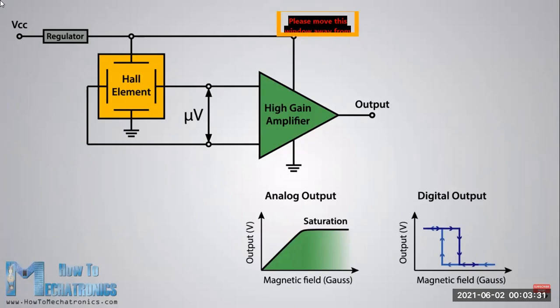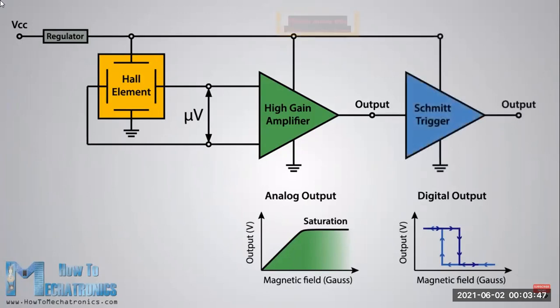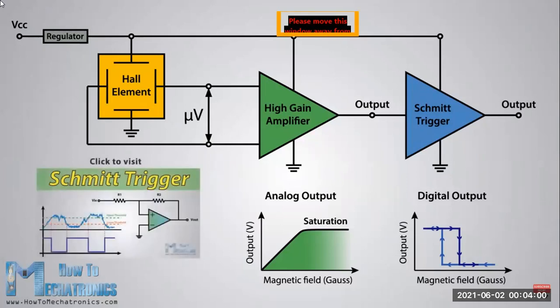These types of sensors are suitable and used for measuring proximity because of their continuous linear output. On the other hand, the digital output sensor provides just two output states, either on or off. These types of sensors have an additional element, as illustrated in the circuit schematic. That's the Schmitt Trigger, which provides hysteresis or two different threshold levels, so the output is either high or low. For more details on how the Schmitt Trigger works, you can check my particular tutorial for that.